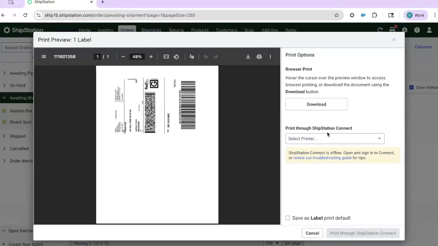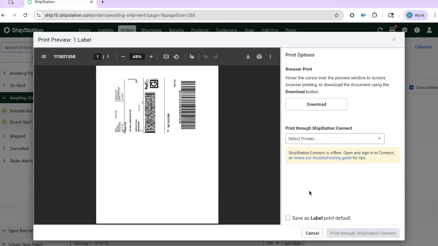If you were in our webinar session yesterday, I talked about ShipStation Connect briefly. ShipStation Connect is an application that you can download for free through your ShipStation account. What it will do is register the devices that you have connected to your computer, whether that's a printer, a scale, or a scanner. We'll read those devices and then we'll be able to either send labels and packing slips over to your printer, read the weight from your scale, or you can utilize scanners in ShipStation.